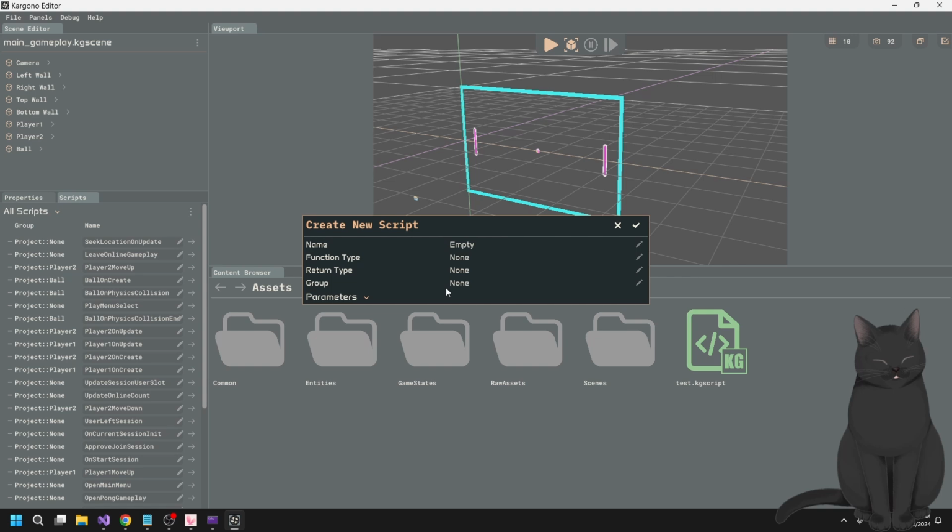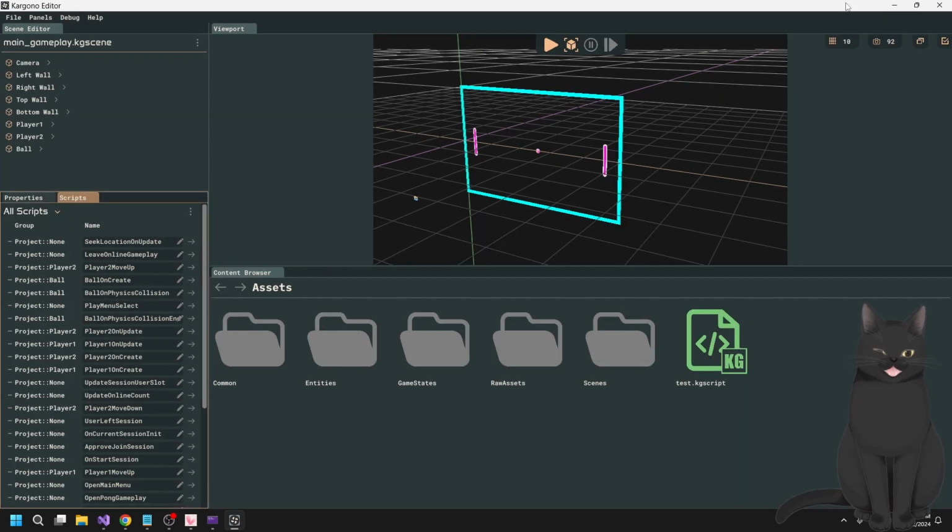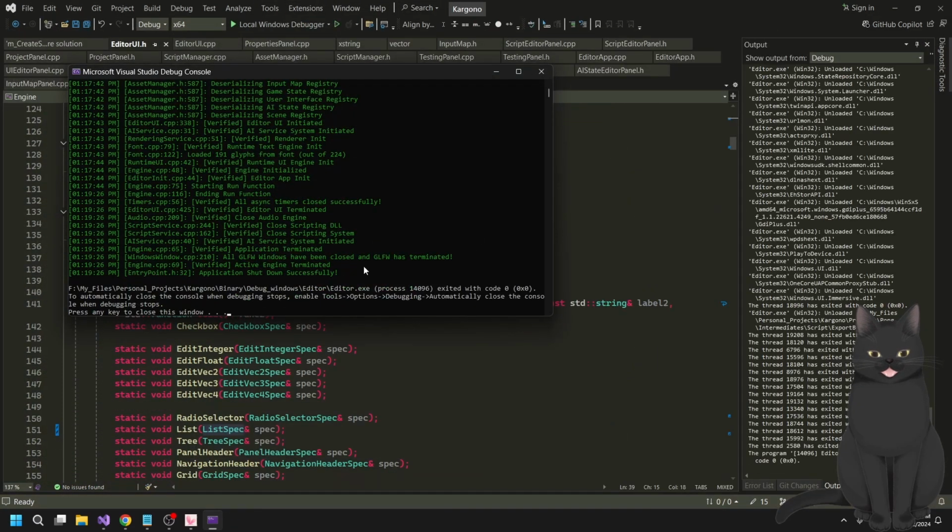I forget how I dealt with that before, but it is going to need to resize automatically. It's like an ImGui option or something. Okay, two things. Reorder that and then get the resizing working.